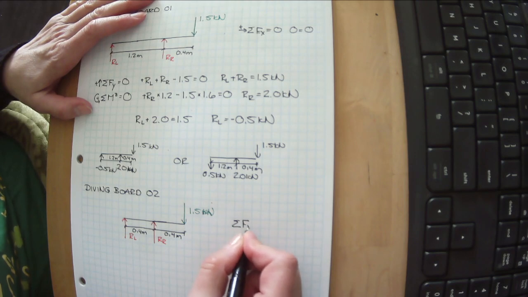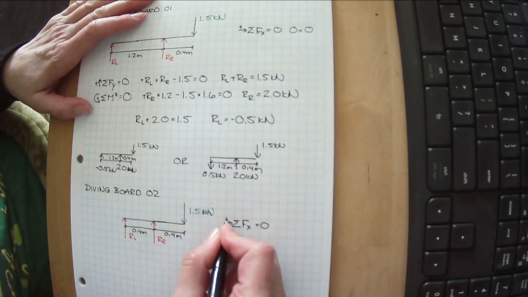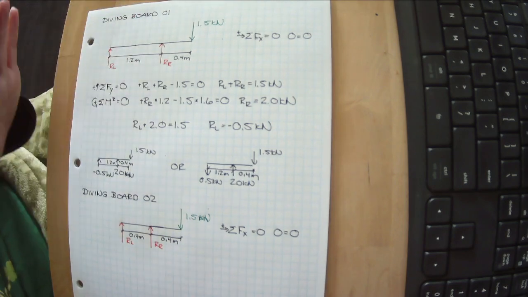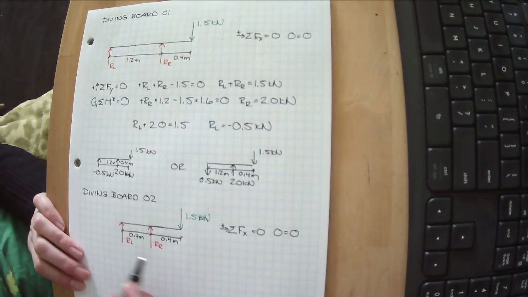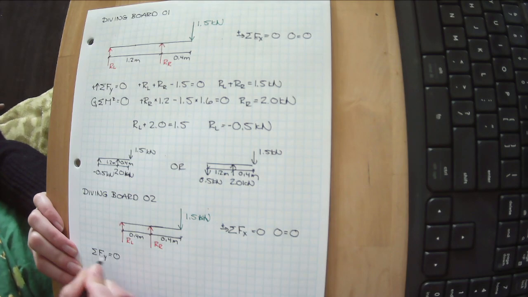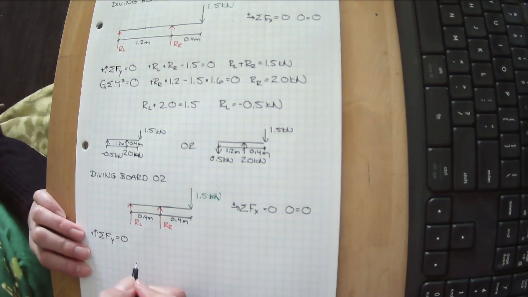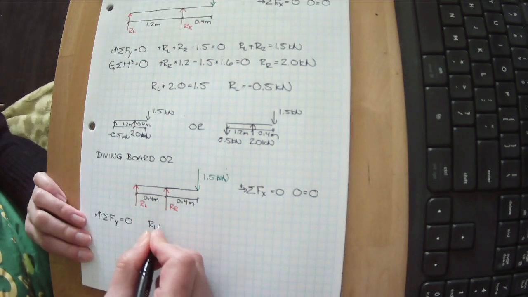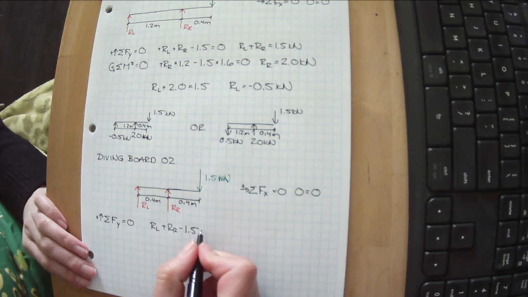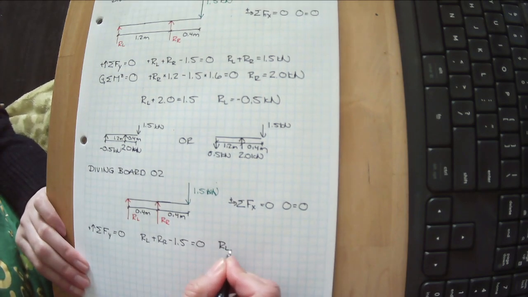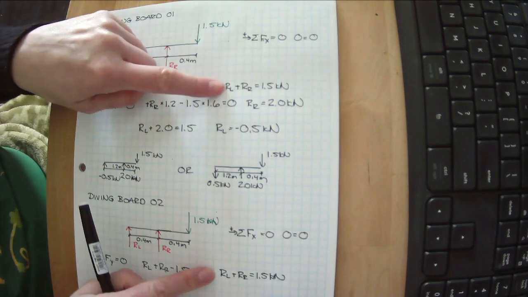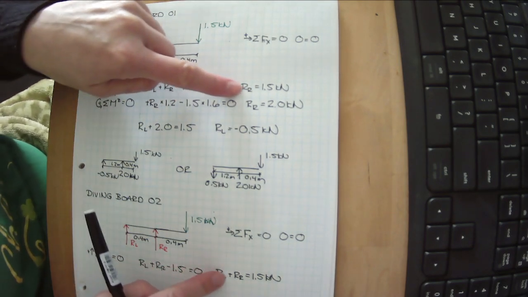Okay, sum the forces in the x direction, so everything is 0, and that way is positive. 0 equals 0. Okay, we've got our reactions in the x direction solved. We don't have any. We have no forces and we have no reactions. All right, let's sum the forces in the y direction, where everything upwards is positive. We have RL plus RR minus 1.5. Upwards, upwards, downwards. All needs to equal 0. So RL plus RR equals 1.5 kilonewtons. So again, this is the exact same. This equation here looks identical.